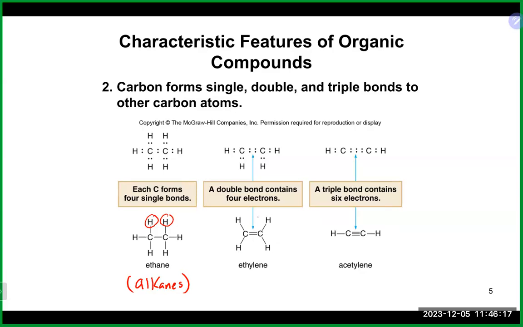So to do this, we do have to sacrifice a hydrogen on each of the carbons to put our double bond into place here. And this creates what is referred to as an alkene, ENE, and that is a carbon-carbon double bonded compound as opposed to a carbon-carbon single bonded one, which are alkanes. And if we were going to make a triple bond, once again, we have to make room for it by removing 2 more hydrogens. This creates an organic class of molecules known as alkynes, YNE, which have carbon-carbon triple bonds.